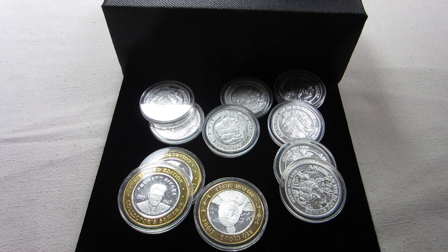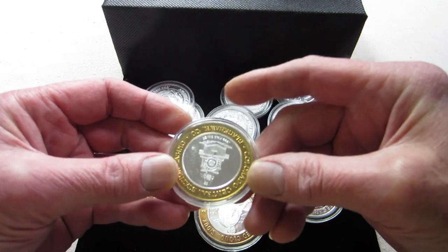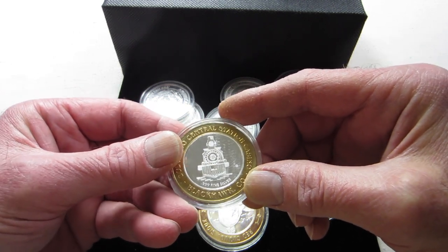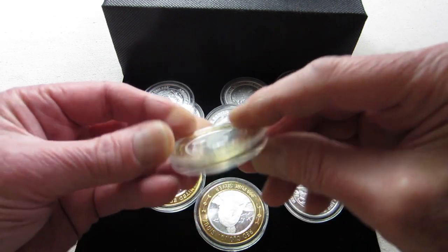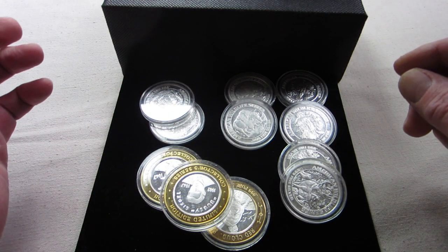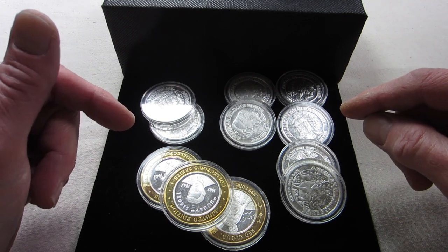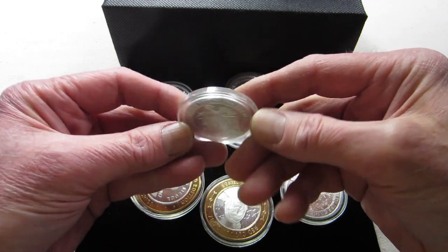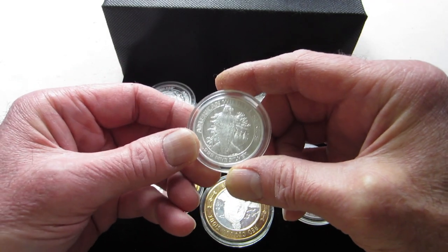These are pretty actively traded on eBay as well, but there are a couple of specialty sites I'll share in just a minute. If you're going to get into this, you want to make sure these are marked 999 — because apparently some in more recent years have been made with a silver overlay. This particular series has a brass ring around the outside and silver in the center, whereas these are all 999 fine silver. They made these in different denominations from $2 all the way up to hundreds of dollars, and each one has a different weight of silver. From my research so far, it looks like most of these have a little over half an ounce of silver — 0.60 ounces is what I saw.